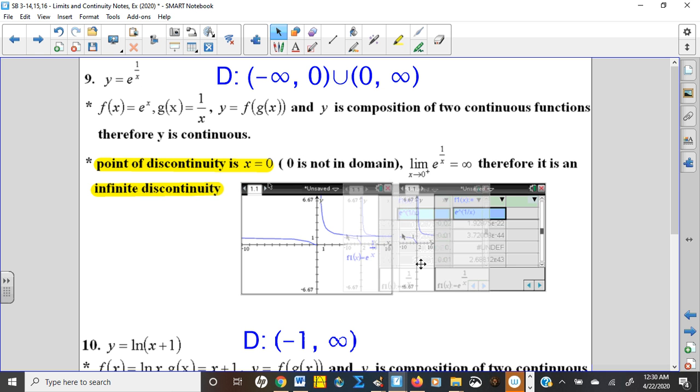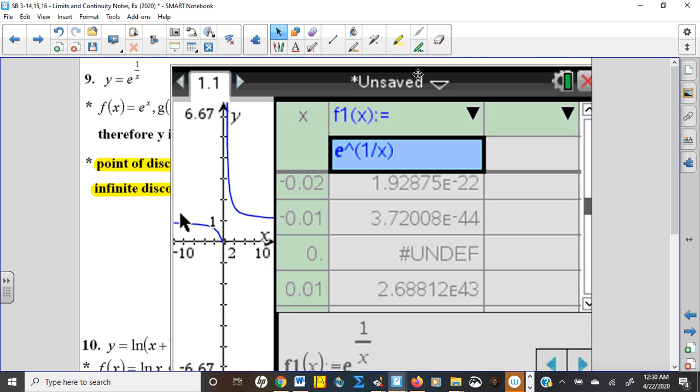So what I did is I created a table. And we can see as we come in from the right, like I'm really, really close to the right, 2.7 times 10 to the 43rd is a fantastically huge number, isn't it? I mean, that's a 2 and then a 6 and an 8 and 8, and then like 40 more zeros after that. That's massive. On the other hand, as I come in from the left, I get the same distance away. I get 3.72 and then to the negative 44th. So that means I need 43 more zeros before that 3. That's a ridiculously tiny number. So huge numbers from the right, tiny numbers from the left.